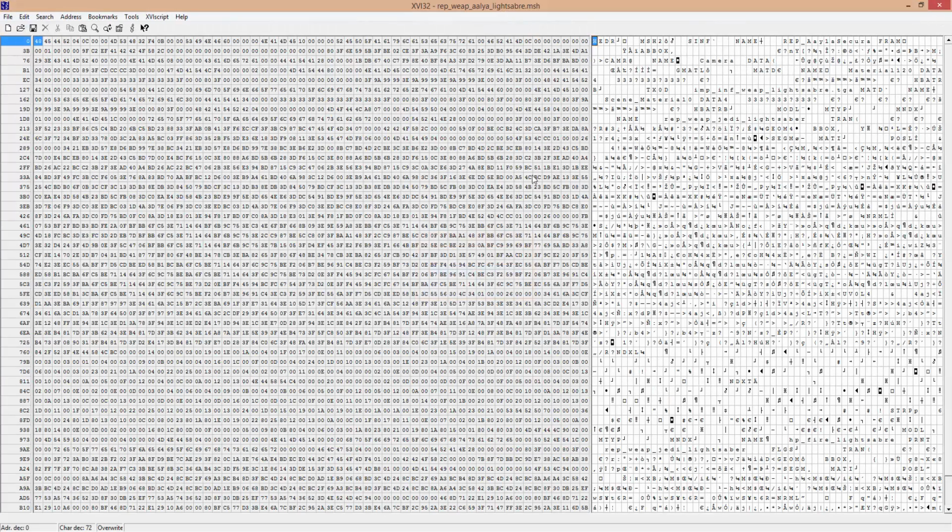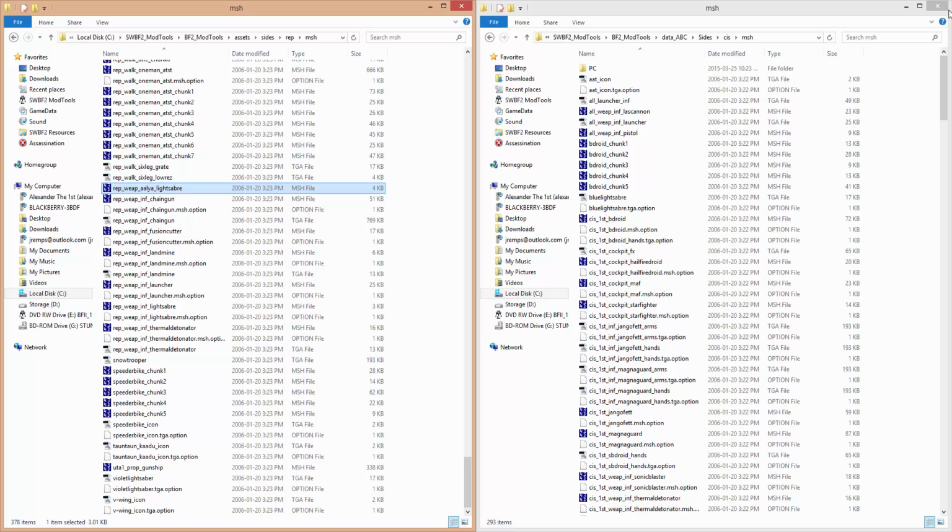You can use a text editor or a hex editor like I have, and just find the reference to .tga, which is the texture file we'll need. Okay, so in this case it's inf web lightsaber .tga. So it looks like they used the Imperial lightsaber texture for her. So we'll keep that selected.